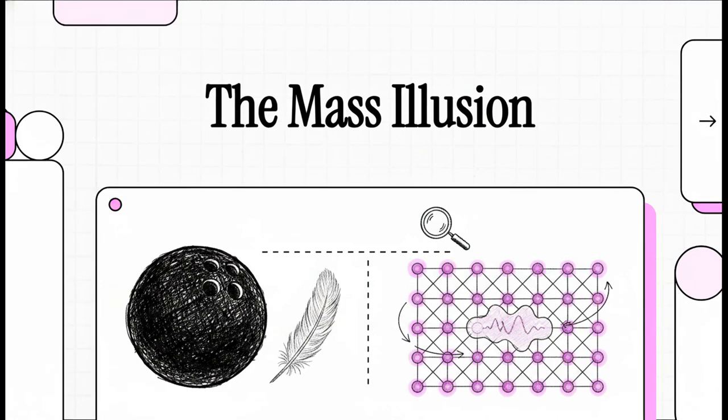All right, let's just jump straight into this explainer, because we're going to absolutely shatter a fundamental assumption you probably have about the physical world. We all naturally tend to think of mass as this absolute, unchangeable property of an object, right? A bowling ball is heavy, a feather is light. End of story. But as we zoom down into the microscopic realm of solid-state physics, that everyday intuition completely falls apart.